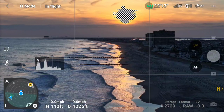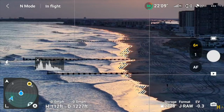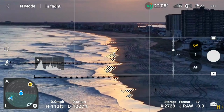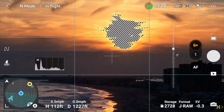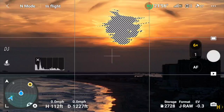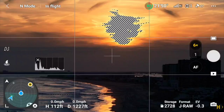Okay, so we're going to take the photo. But now if we tap it and go to the 6X, now we're at a digital zoom. Now we can't even see the building anymore. We're so zoomed in. But look at that shot there. That makes for that compression effect. So let's take a shot there.